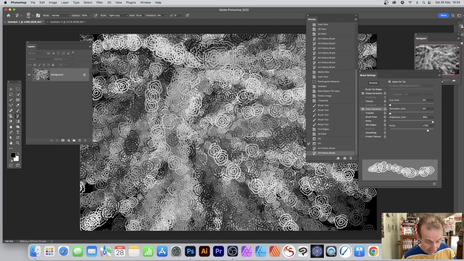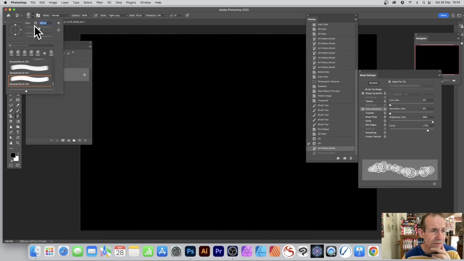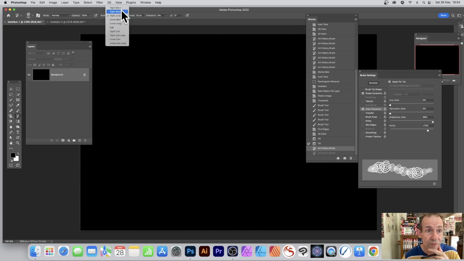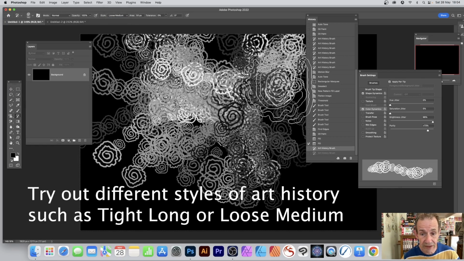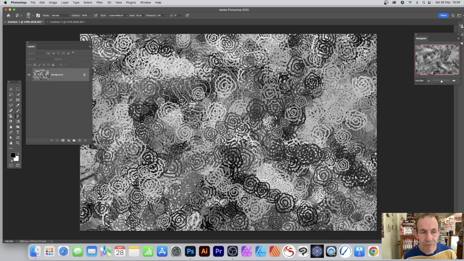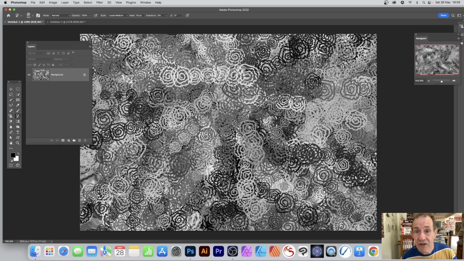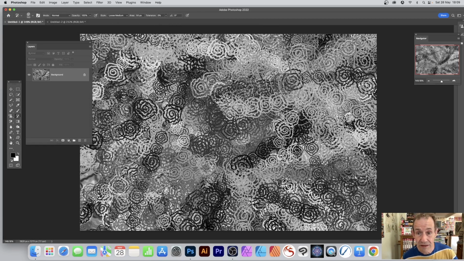Now you might not want that design. You might think, well, maybe a bigger brush. Also, maybe a different setting here. You can vary it so you've got tight, medium, loose, in this control bar. Just try different settings and you can apply it like that. You can vary the brush size. You don't need to leave it always at 150 or 200. Maybe certain parts have different size of brush.